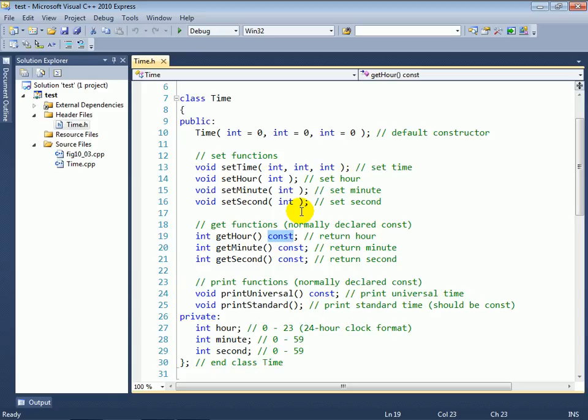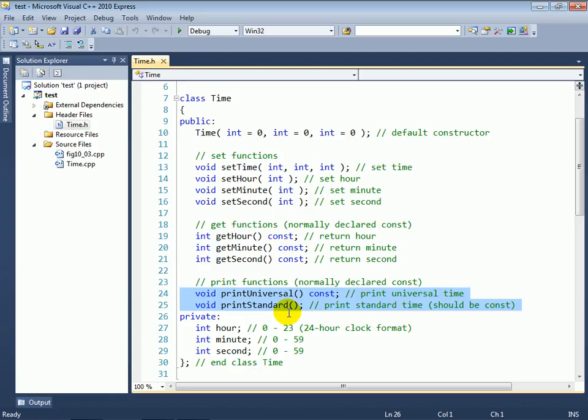Now, down at lines 24 and 25, we declared the printUniversal member function const, and we did not declare printStandard as const, and we did that on purpose in this example to show you that we get compilation errors when we try to call this function on an object of class Time that is currently a constant object.